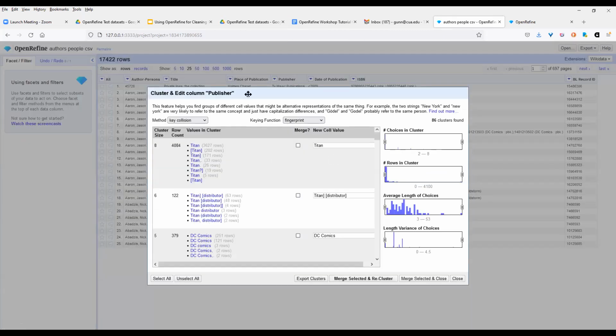All right, so more good stuff. We're in the deep end here. So what can you do? You can cluster what has been presented here. And the important thing is, well, how did OpenRefine bring all of this together? How did it bring these different values in the cluster? What sort of decisions? So what they have here is a couple of different methods: key collision and nearest neighbor. And they also have the keying function, so you can do fingerprint and n-gram, this sort of thing, and a bunch of algorithms, if you will. So if you want to know more about this, you can find out more here.